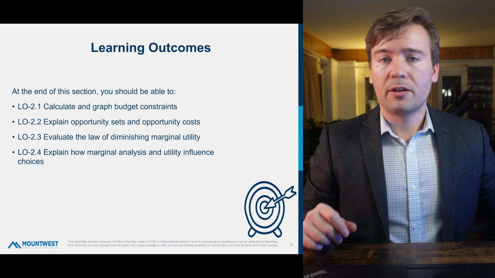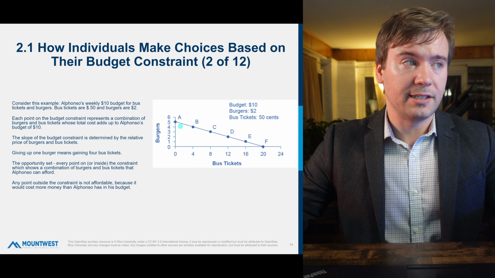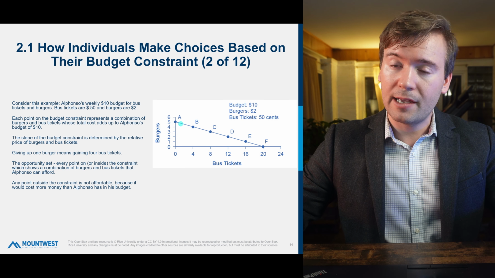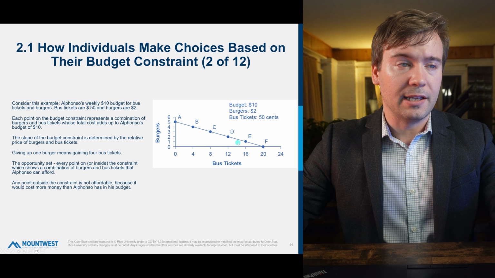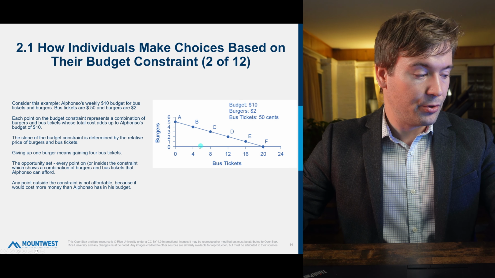All right, anything outside of this constraint, meaning anything to the top right of that line, anything that exceeds the bounds here, is going to be... I don't know if I can show my mouse cursor. I think it's showing up. Everything past this line to the right and to the top, that is outside the opportunity set. That's impossible. He doesn't have enough money. He's limited by his $10 budget. Everything on this line or inside the line would be the opportunity set. He can afford 2 burgers and no bus tickets. He can afford 5 burgers and no bus tickets. Nothing says he has to spend all $10. He can save some money if he wants to, but this is the total opportunity set that he could possibly buy.